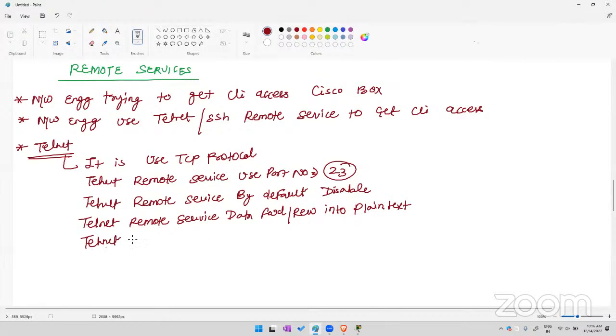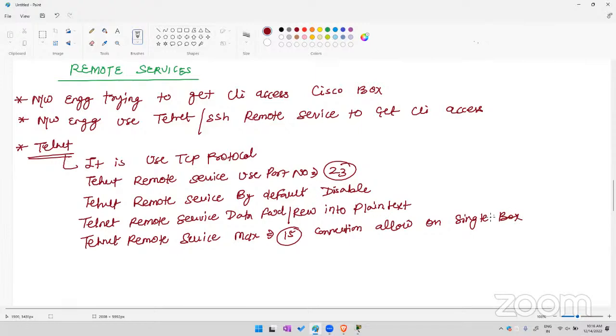Telnet remote service allows a maximum of 15 connections on a single box. Clear? So first we need to discuss how to enable Telnet and how to configure.